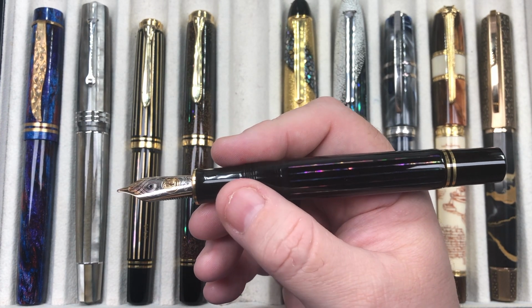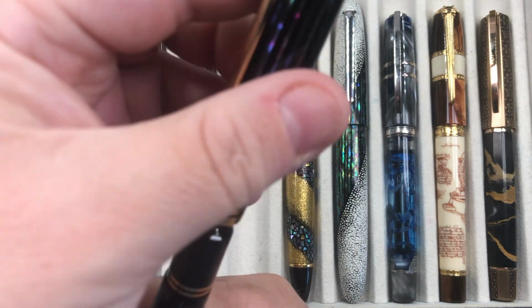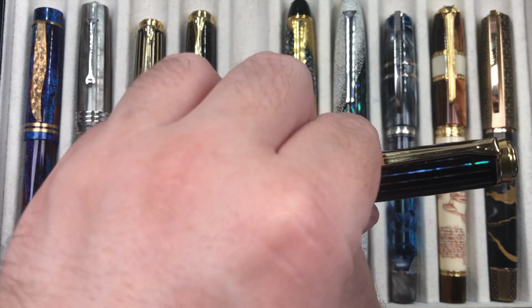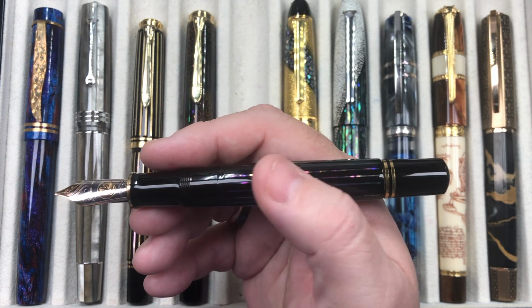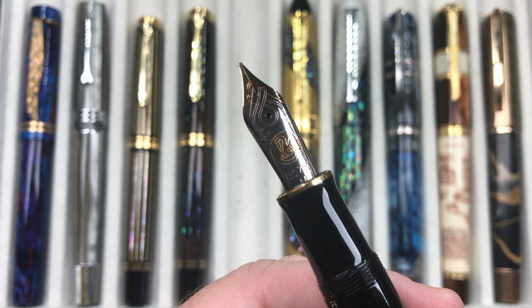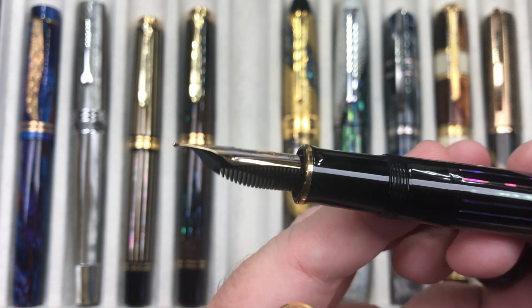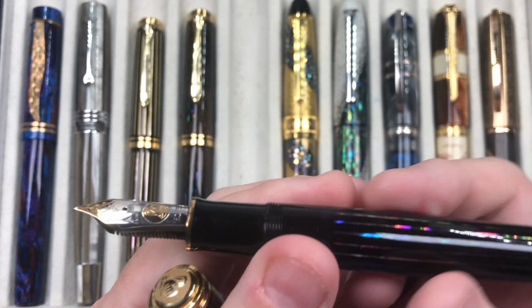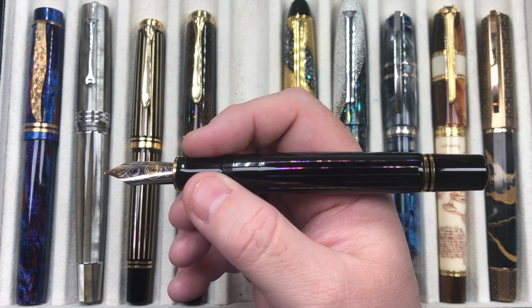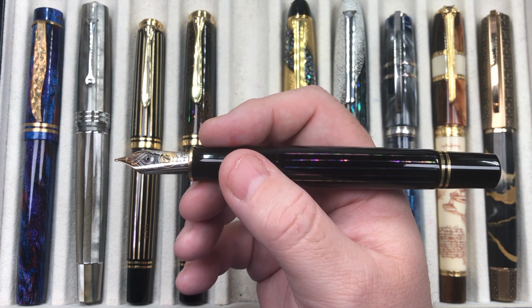It's an M1000, so they are typically larger. You can post the cap as well, and it will post deeply and securely. But again, I just don't do it because of the Urushi with the lacquer over the top. It's got an M1000 nib there, and again, another medium with an ABS plastic feed. But I like these pens, so I have that one inked up with me this week as well.